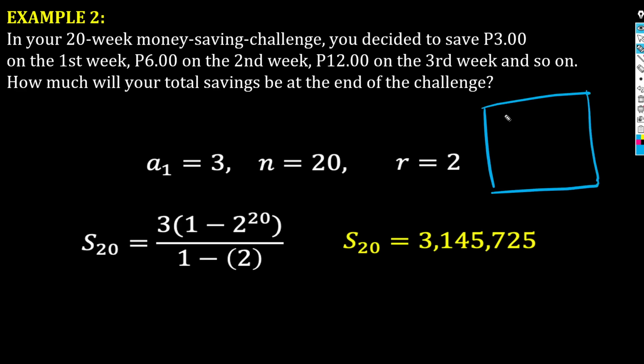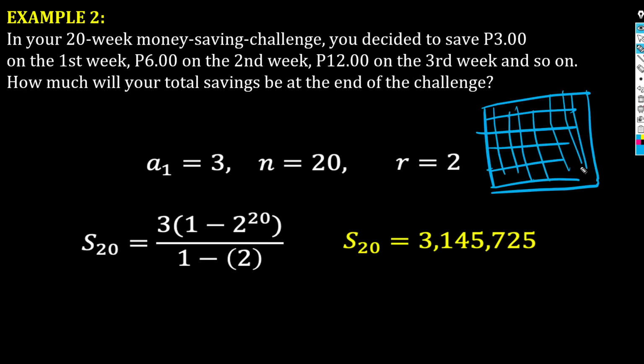Your chessboard, if you can imagine, is an 8x8 square. I'm not gonna draw it completely, but it's 8x8, basically. And then the guy said, okay, Mr. King, this is what I want in return. On the first square of the chessboard, I want you to put 1 grain of rice there. 1 grain lang? No problem. And on the second, I'd like you to give me twice as many grains of rice as in the previous box. So, in the second, it will be 2.